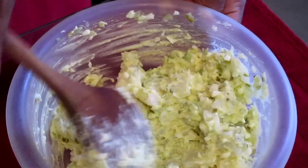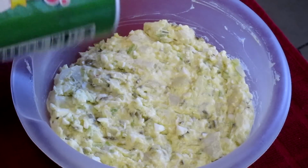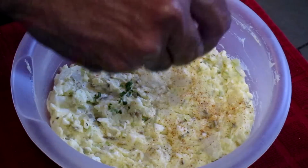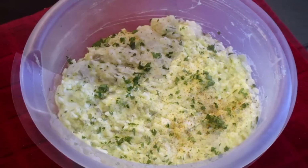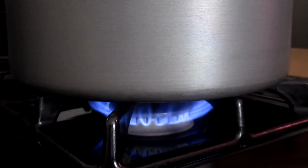Now, as a final garnish, I like to sprinkle a little bit of Tony Chachere's Creole seasoning. And I also like to sprinkle a little fresh parsley on top. This is totally optional. Place this into your refrigerator, and you can make this ahead of time. Preheat your fire to medium-high heat.